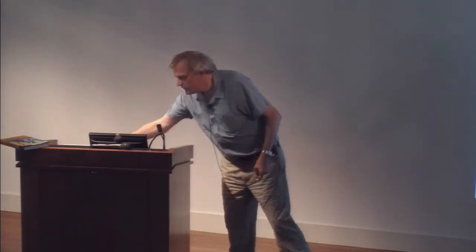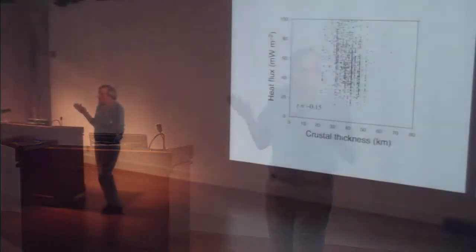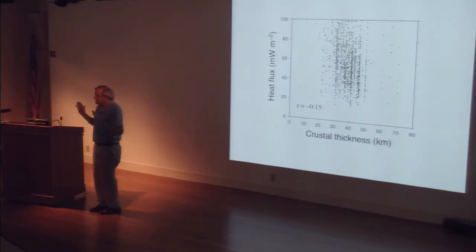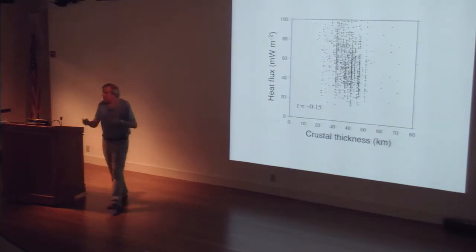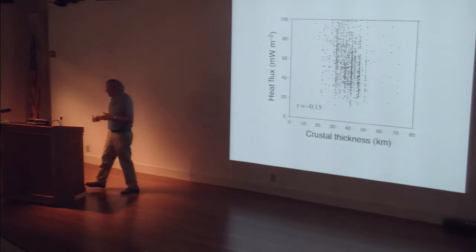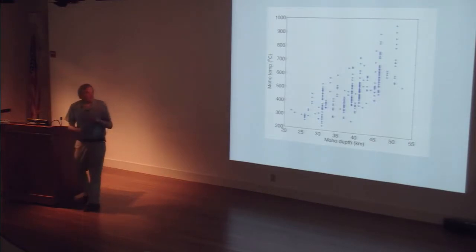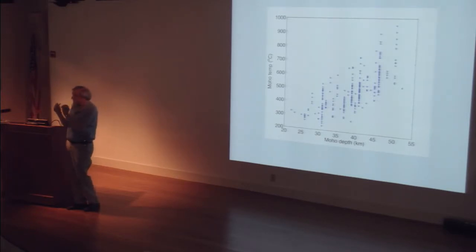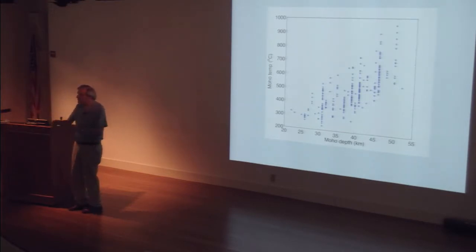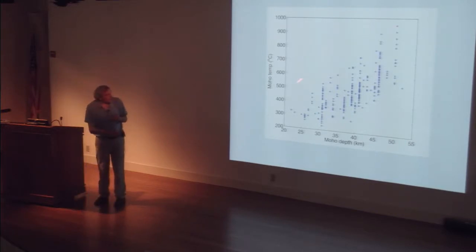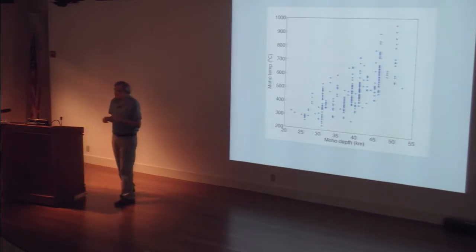I'm just comparing these two correlations. That's the main point. If you look blindly at crustal thickness, it shows that you don't have the same crustal composition everywhere. It's not reflected in the heat flow. If you start differentiating between Archean crust and younger crust, which is very rough, then you start to see some correlation. But this is not to say these are accurate. I've shown you before that within a single Canadian Shield area you have to account precisely for the local crustal composition, which varies, and this is just running through 3 types of crust: Archean, Proterozoic, young. So very rough, but then you start to see something happening.